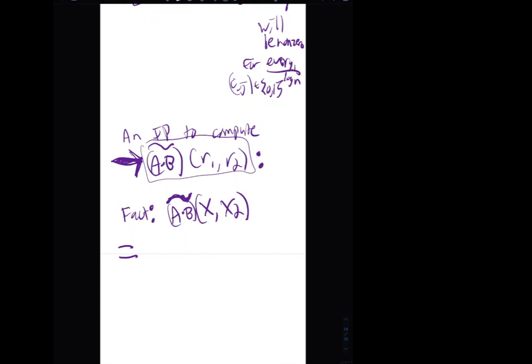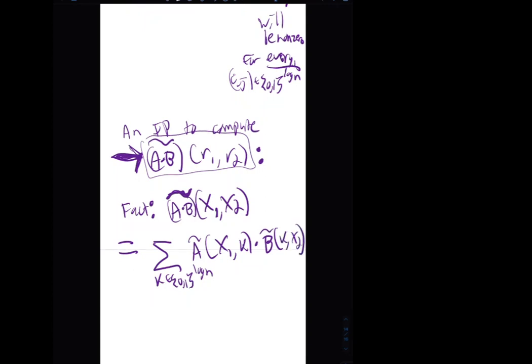So here's the explicit expression for this polynomial. It's the sum over all k in {0,1}^log n of A twiddle of (x1, k) times B twiddle of (k, x2).